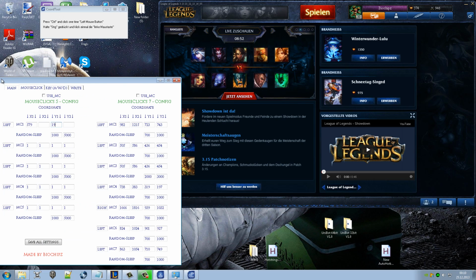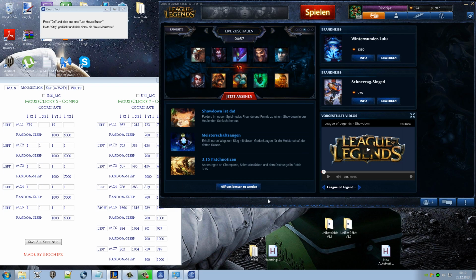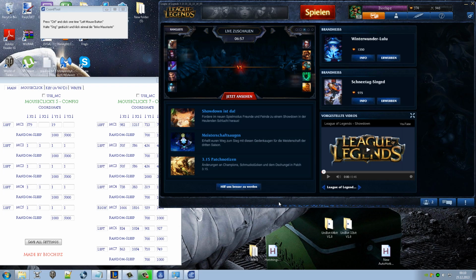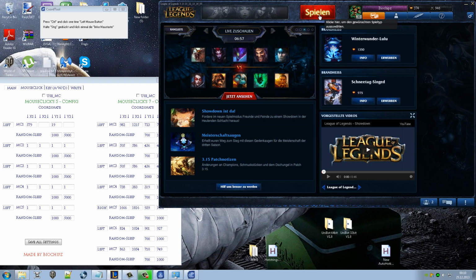Get the focus on the League of Legends client again, click in, and go this time to get the x2 and y2 coordinates.